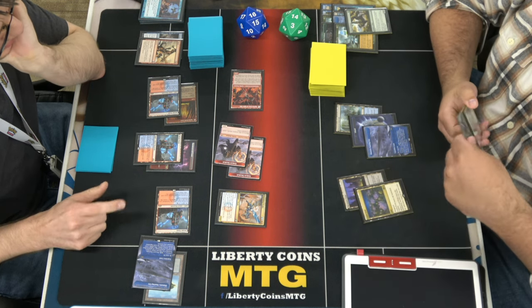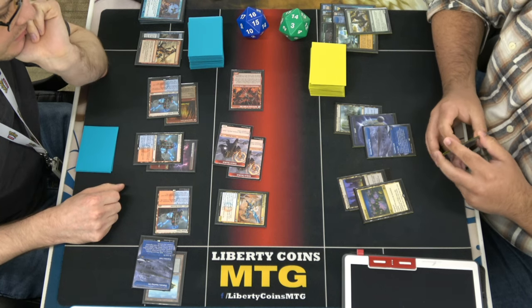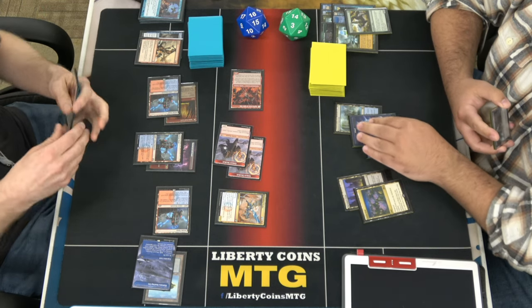Should have actually played the Drake first, copied it, and attacked with that. I didn't see the line yet. Oh, that's fair. Yeah, you would have gotten more damage. More damage. I think it's lethal next turn as long as you don't combo here.